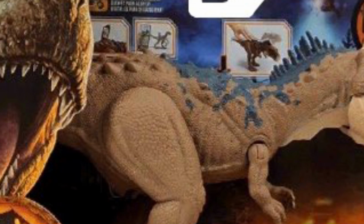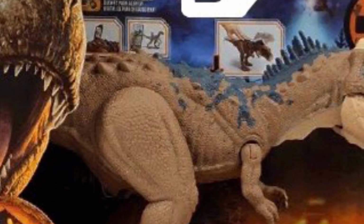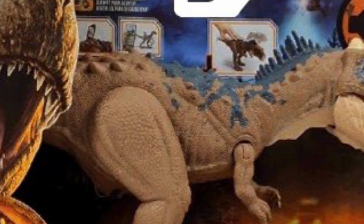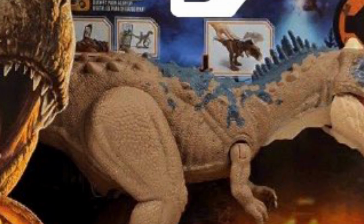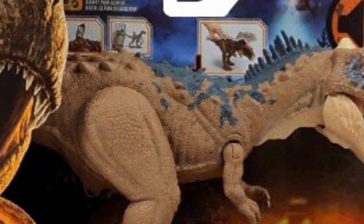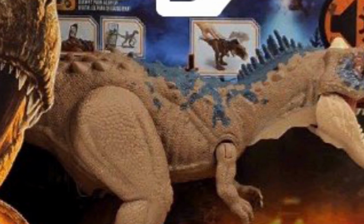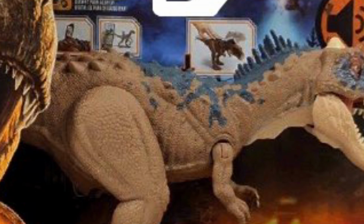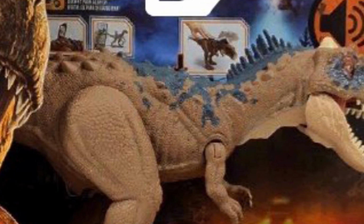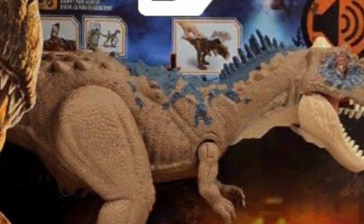Also has some nodules or larger bumps that get bigger as it goes down to the tail and the flank of the dinosaur. But also it has this big horn on its head too, which I think is just one horn. I'd have to go check Google, look at some pictures of the actual paleo drawings, but it looks like there's just one horn up there versus two horns, like a Carnotaurus, which is fun. This kind of reminds me of an Allosaurus even. But again, some more unique features with those spines and that horn.